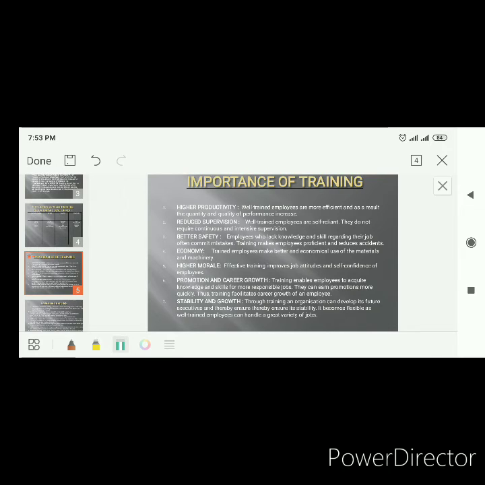Understood? Take out the pen, everyone, and take this down. Some benefits of training to employees. What are the benefits of training to employees? That means how the employees get the benefit after training. That means what the training has done to the employees. Point number 1, it has boosted their self-confidence. So we can say self-confidence is the first point.